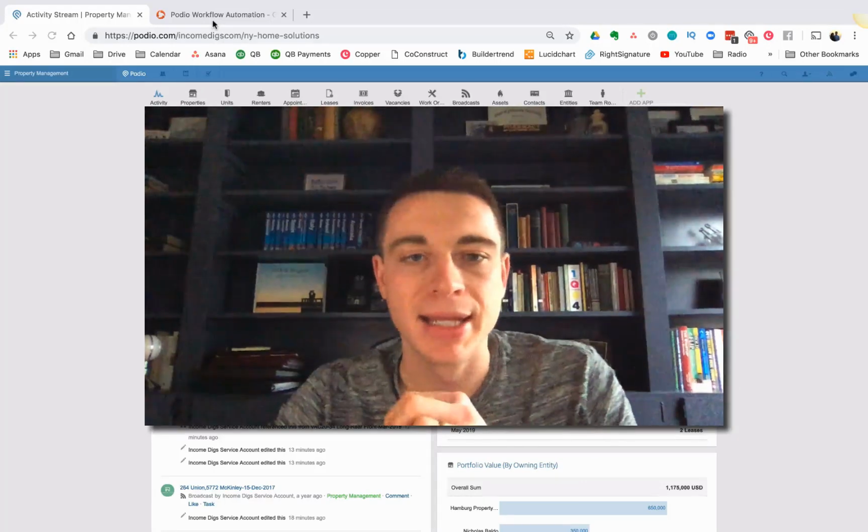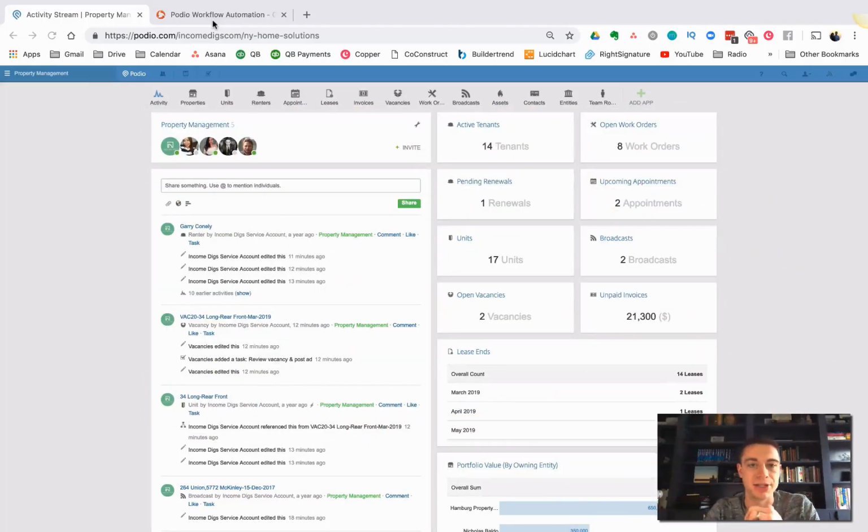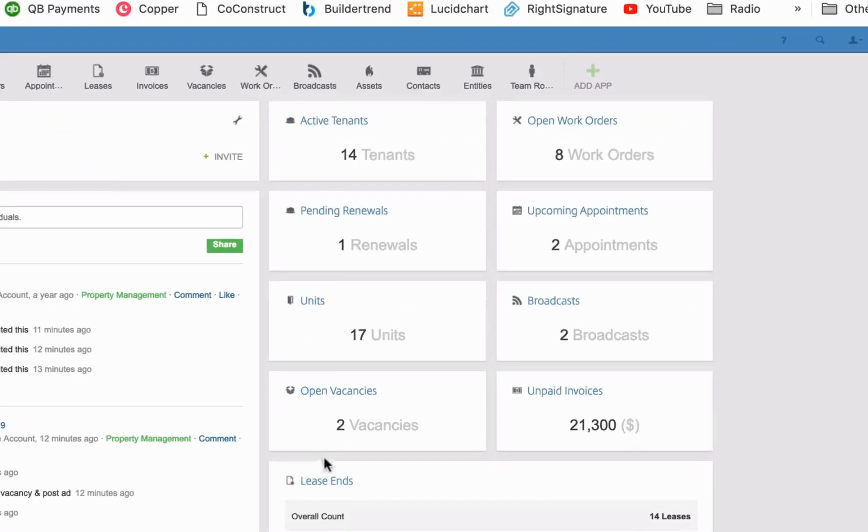That being said, let's get into the template and just show you a little bit of what it can do. So what I'm looking at right now is my Workspace homepage, which I think, for my business, is probably the most important page that I get to, and that's where I have different tiles and reports to show me what's important to me in my business. Now, of course, all the data here is sample, so don't read into it too much, but what we're looking for is, how many tenants do I have? What are my active units? What appointments do I have coming up? Renewals is a cool thing that I'm going to show you. Of course, broadcasts is a way to communicate out to our tenants, vacancies, invoices, all that stuff. And I'm going to show you where all that lies within the system.